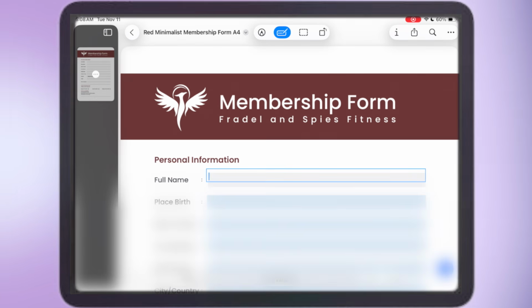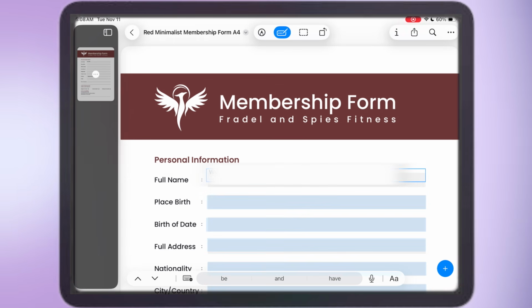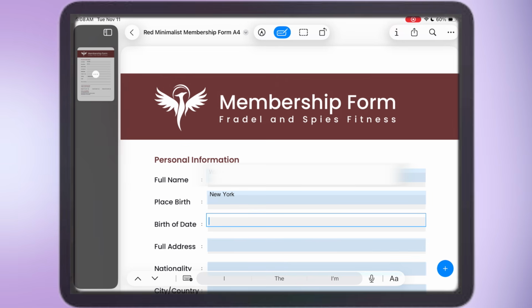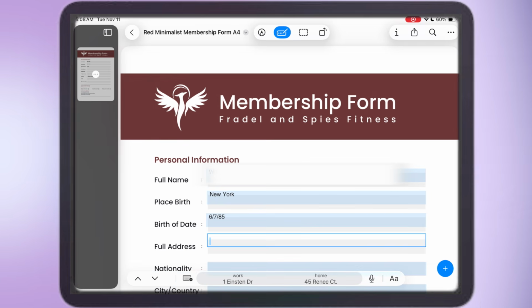So if I just tap on it, on the bottom, you will see my name pop up. I'm blurring it out for our reasons, but you can go ahead and do that. And then I'm going to go to birthplace. And this one doesn't know that, so our place of birth. So I'm just going to type in New York. And then I could use tab because I actually have a keyboard. And then I could do date of birth. So I'll do a fake date, 6/7/85, and then tab down, full address, and now you can see all my full addresses are down here.